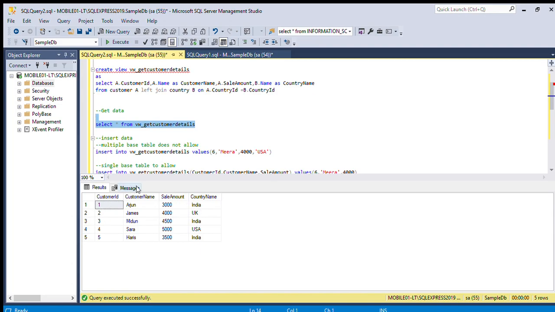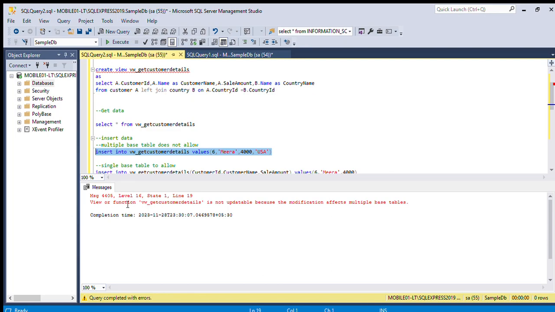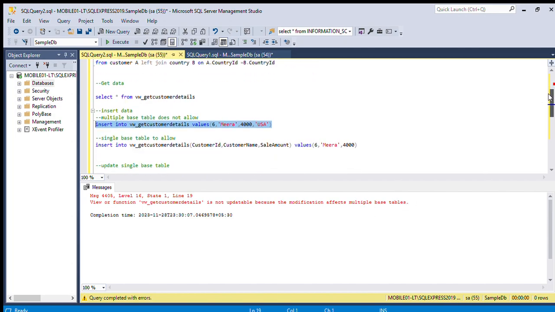So this is for different tables. The base tables are different, right? Just execute this query. It will not happen, because it is not updatable: it will affect multiple base tables. So it will not insert.